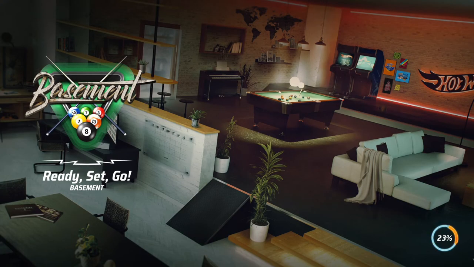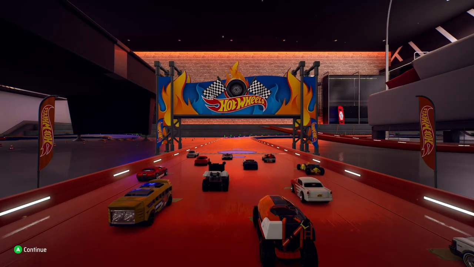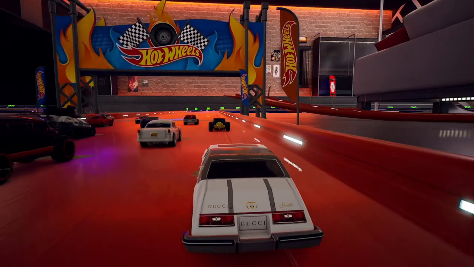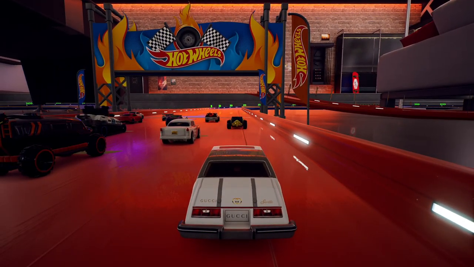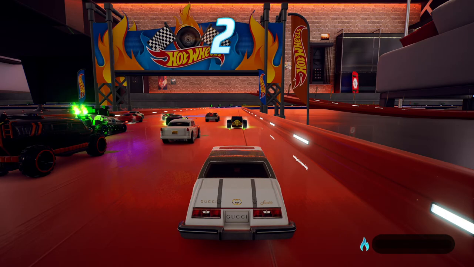See how this is. So this is a basement. I did actually modify the basement before I even started this. You can pretty much change the colors of the wall, a lot of the materials in the basement, things like that, which is a weird thing, but whatever. The game came with it, so I figured I'd check it out. I can't believe we're driving a Gucci car.